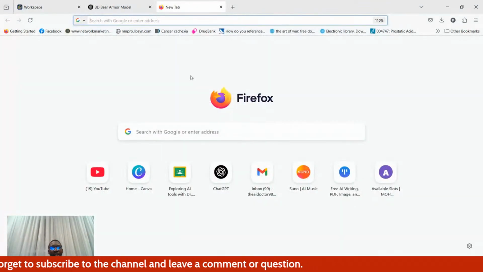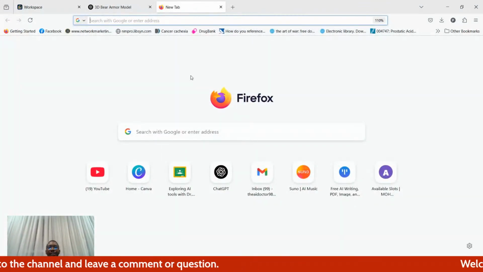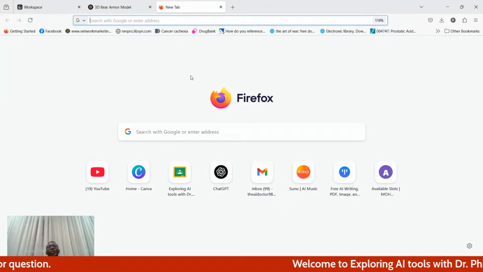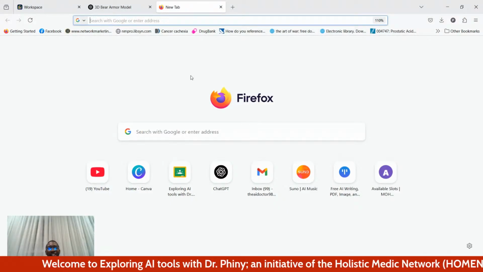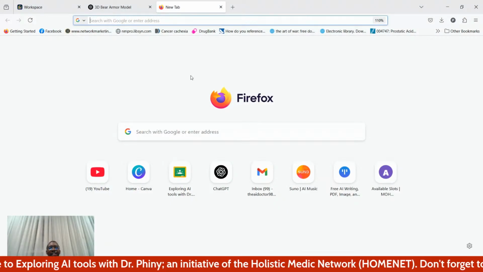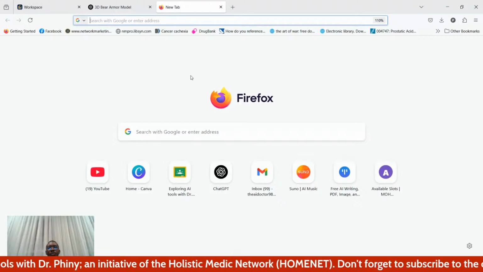The next app I'm going to show you is also for generating 3D models, because I think that in life you should have more options. It's good to have options, so that the day you try Meshi and Meshi is messing up, you can probably try something else. The next app is called Genie, Genie from Luma Labs.